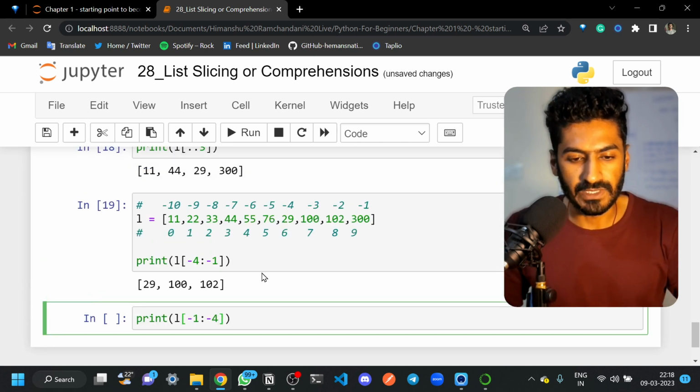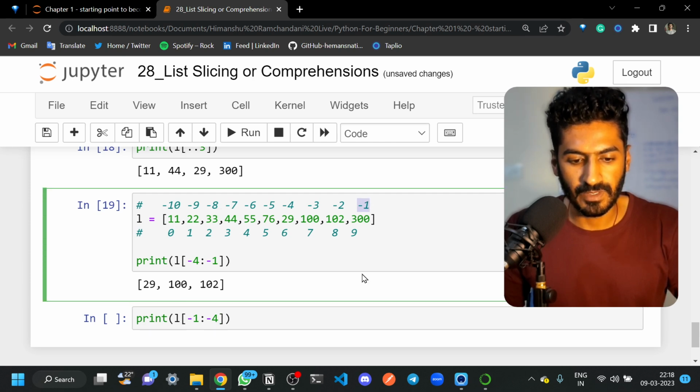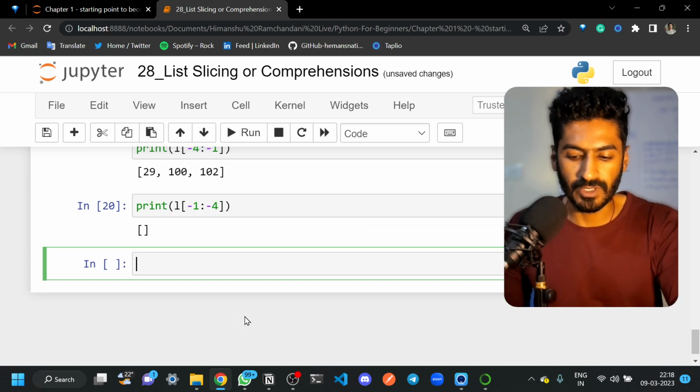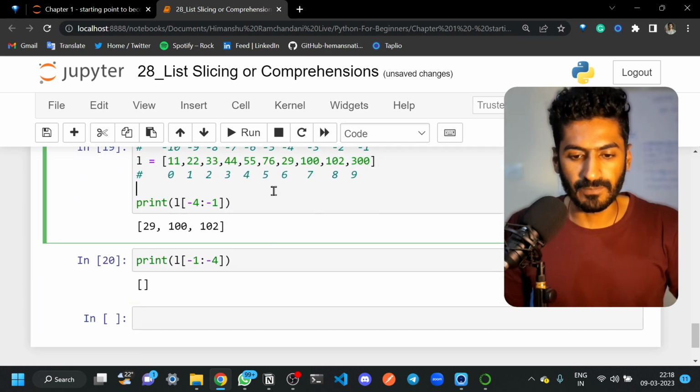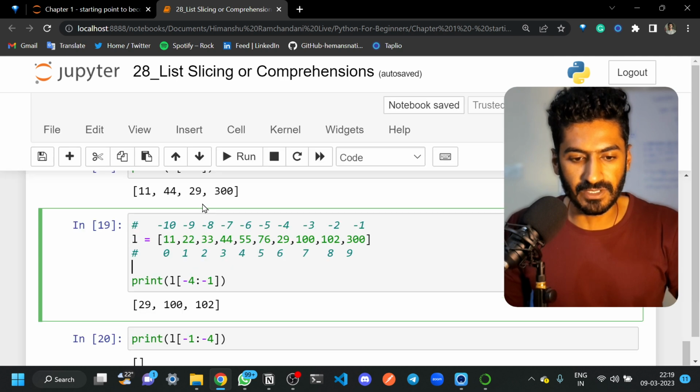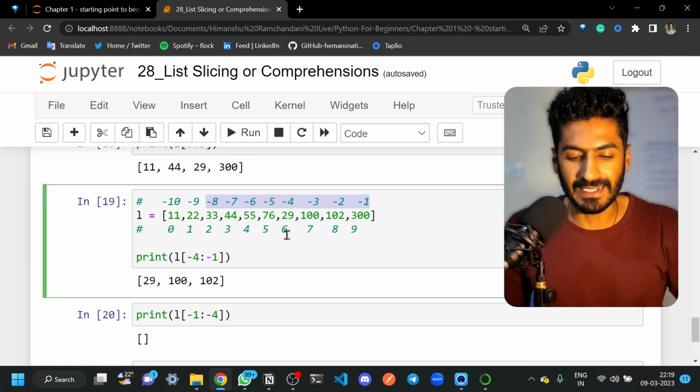Will this work? Think about it. The starting point is -1. By default, my slicing works left to right, but what I'm telling it to do is work right to left. It will not work. It will give you an empty list. This is how negative indexes work. These are the same, but we have to consider these indexes properly.